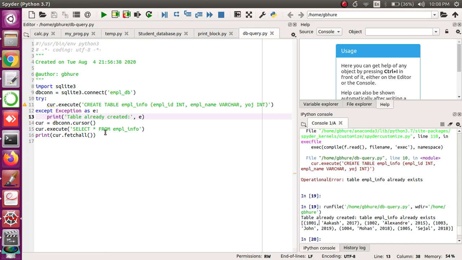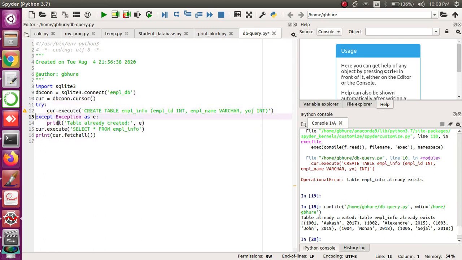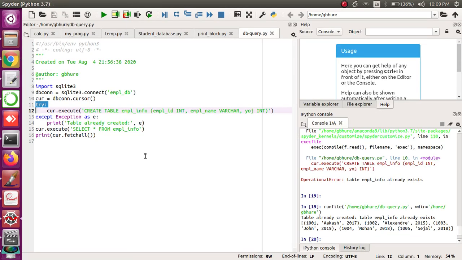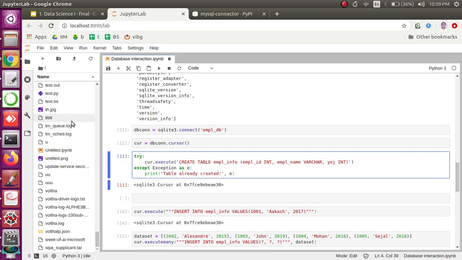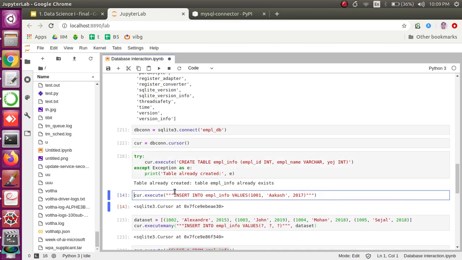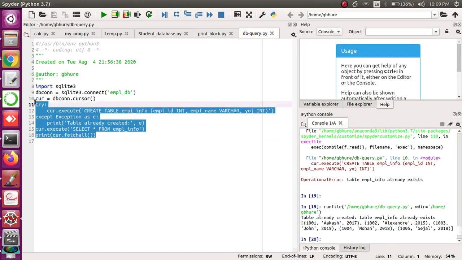So that is why many times the exception needs to be handled, and that's important. Basically I should have this cursor up here before this. We can create the cursor at the very first step. Ideally we should have this try block here as well, so you try this, and then handle the exception here. That's a good practice. It works the very first time, and the second time, third time, and any number of times you try, it will give an error, so the exception handles it.